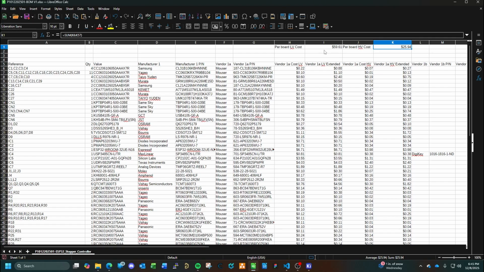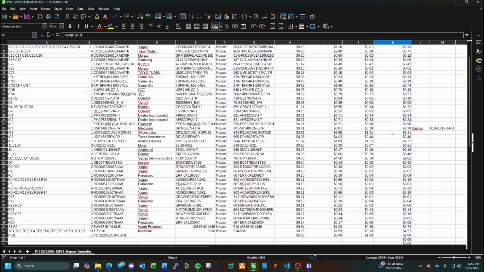So this will just help you get an idea of the impact per board. It's not really going to be this bad. It's going to be in between. That's what I was saying earlier when I was talking about this during the intro. Parts are not cheap.